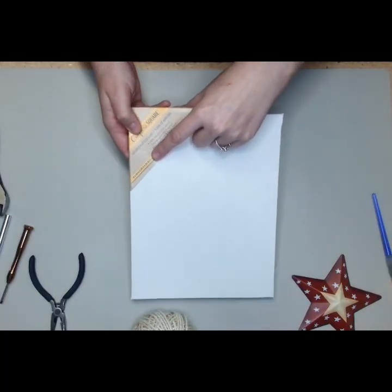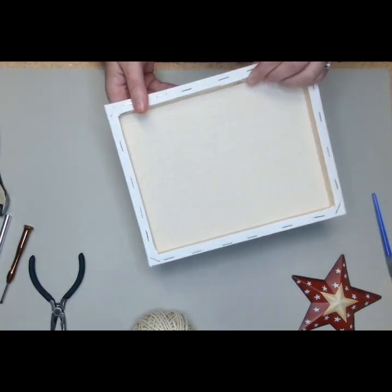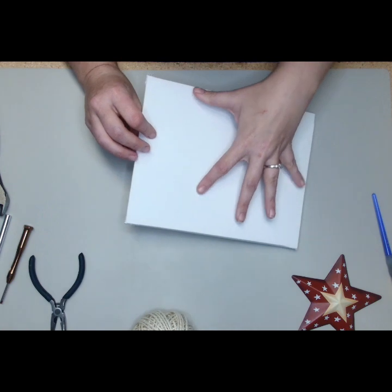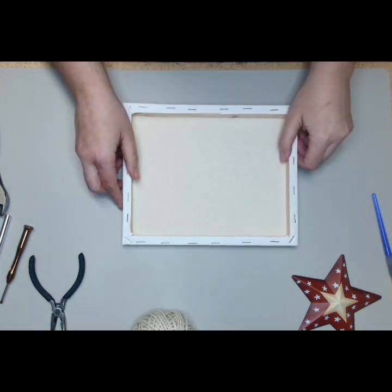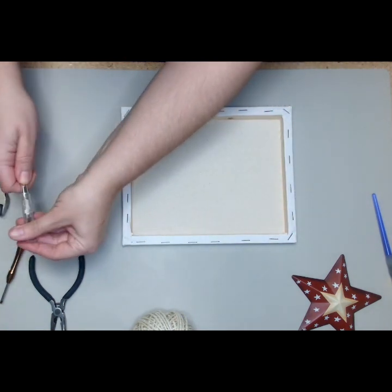All right, you guys. Let's jump right in and get started. 8x10 canvas. This was from the Dollar Tree. We're just going to take that off. We're going to do what they call a reverse canvas. And so basically, we're going to take off the canvas, but, I guess it's not going to be a reverse canvas. We're just using the frame for this project. Just going to use the frame.